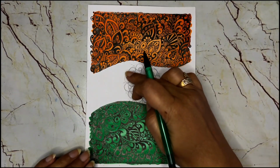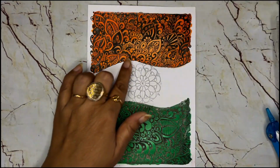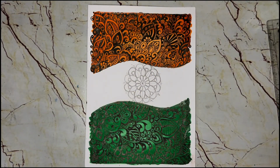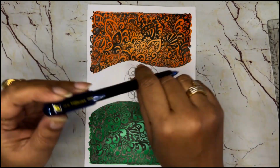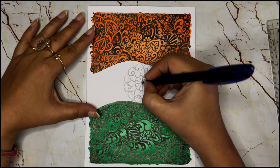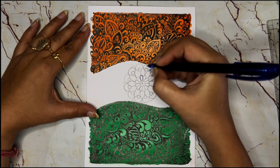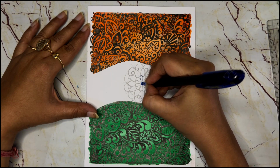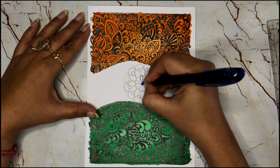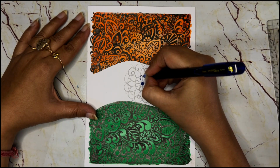So with the help of pencil and scale and compass, I have made the center part of the design now. I'm using this normal blue gel pen to start working on this, and very easily and simply I'm going to create this wonderful design with this blue gel pen, and you will be surprised to see how nice and beautiful things we can create with ordinary pens and ordinary things.